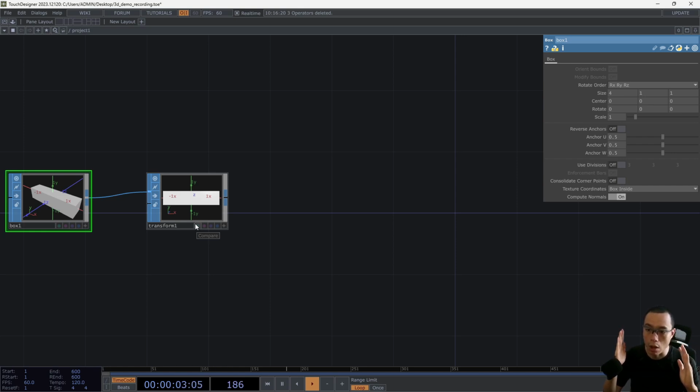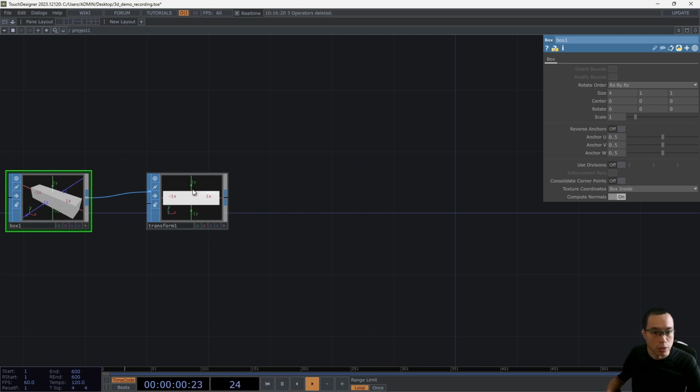And then we're going to copy it, multiply it to the back, to create this kind of tunnel effect.